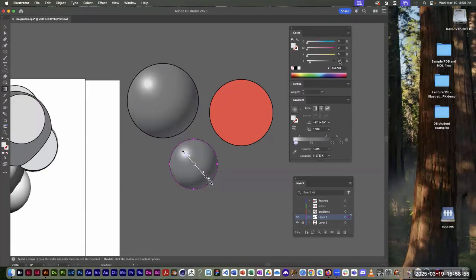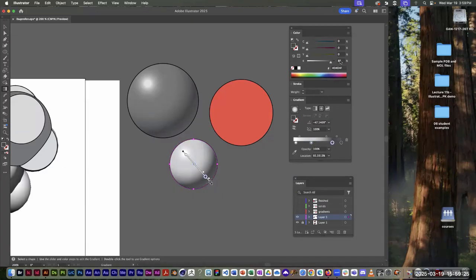This time I'm going to make the highlight pure white. I'm going to take the midtone. I'm not moving the midtone, I'm simply changing its color. That way all of these spheres are going to look exactly the same except for their color. I need to put a little bit of value in here, so maybe 15%, just so it has something for the highlight to show up against. Maybe we'll go 20, just so it looks better on screen.